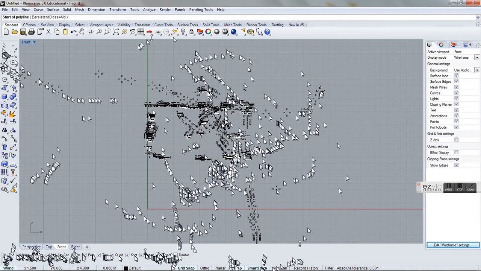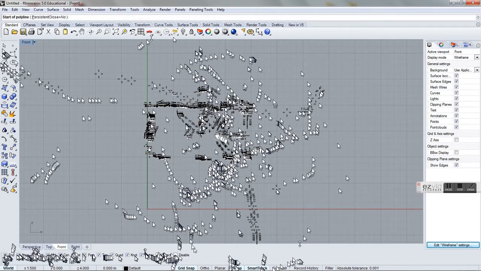So start from that origin. If I have to undo something, I can just press Control Z and go back. And now I'm back at a blank screen.